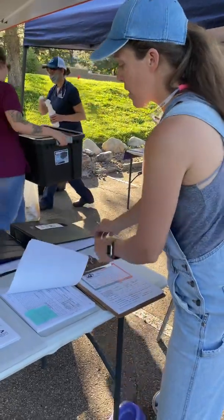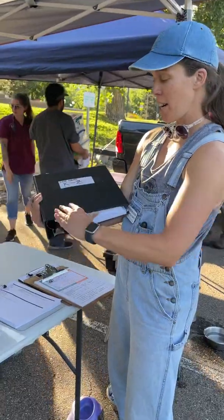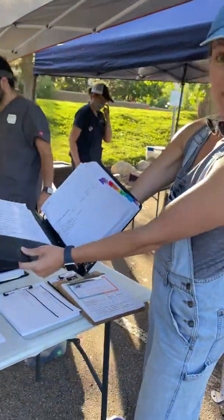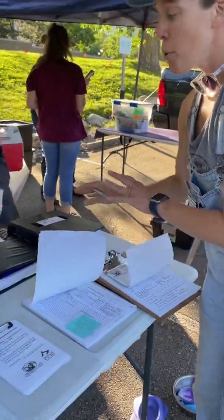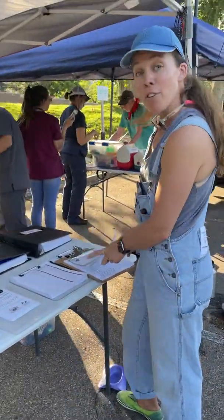When we are done seeing the client, we will file the intake form alphabetically in a binder. This is our K to Z. We also have an A to J. Nifty alphabetical tabs. Everybody needs them. Everybody wants them. In addition to putting them in the binder, we will, and I'll show you this in another video, scan every piece of paper, and then we'll save all of those as one PDF per client, and we'll send them up to the cloud and save them in a folder on the Street Dog Coalition Google Drive. So if anything happens to the binders, we know that that information is stored up in the cloud.